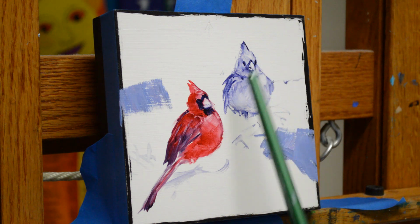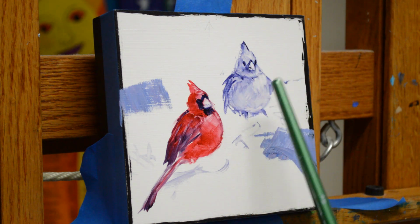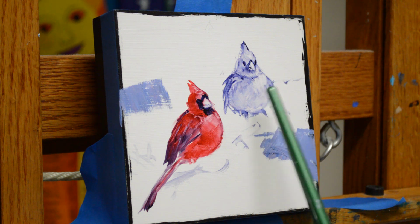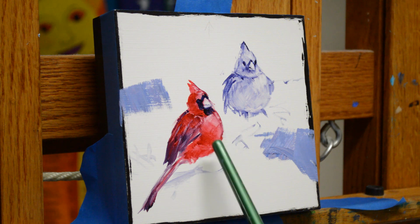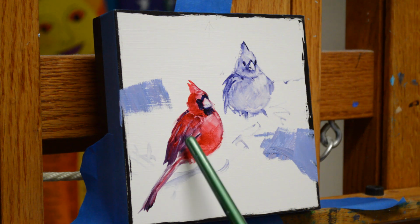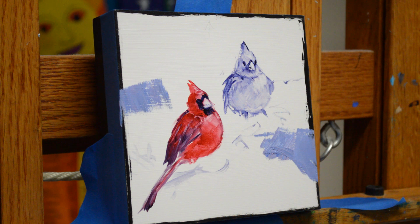the birds in. This is an oil wash of my mud, which is 2 parts of ultramarine blue plus 1 part of alizarin crimson. Mix that with liquid to make a thin oil wash, and that's the female cardinal. The male cardinal, these are washes of alizarin crimson plus liquid, and then alizarin crimson plus some of my mud plus liquid. So I have gone ahead and drawn my birds up there.